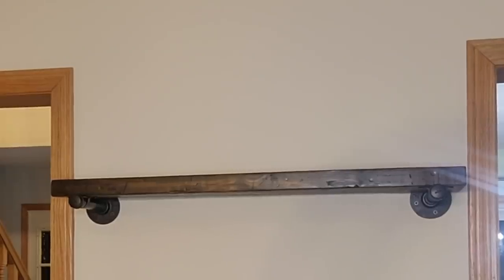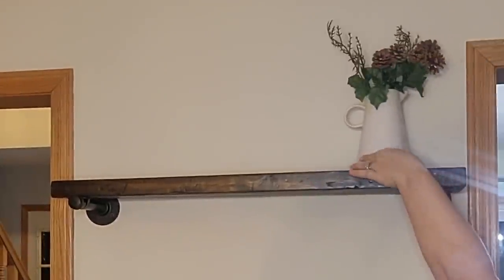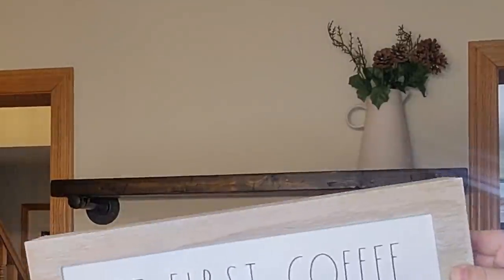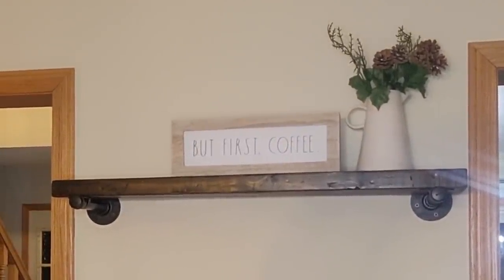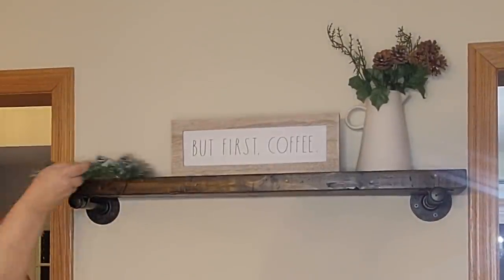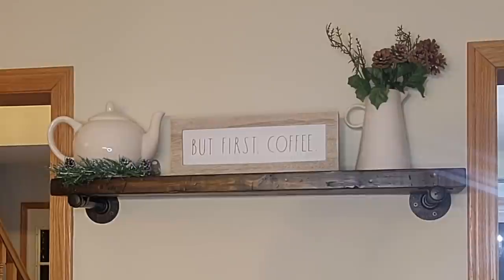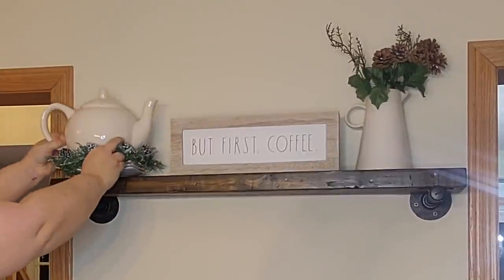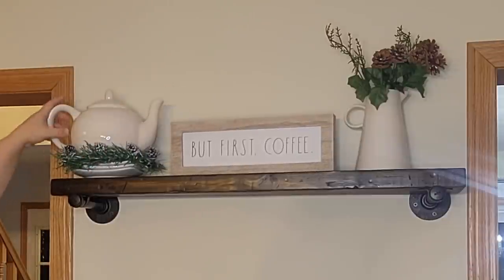So once these are done, let's decorate the coffee bar. So this is going to be very neutral, natural, greenery, and white. So up top, I'm going to add a pitcher, and I'm just going to add some pine cone stems to it, and then my but first coffee sign in the middle, and then I'm going to add this little wreath with pine cones and a little teapot. Now, I kind of thought that the teapot was a little low. It needed to be higher, so I'm just going to simply add some white plates. So again, use what you have.